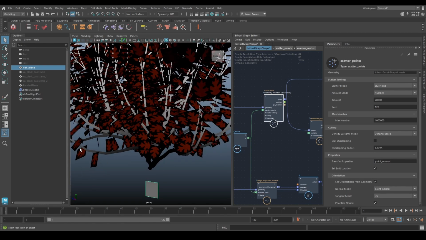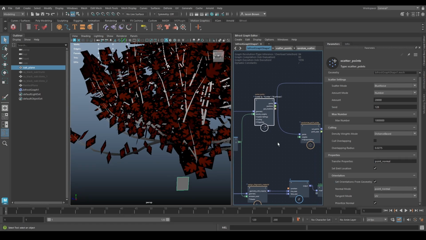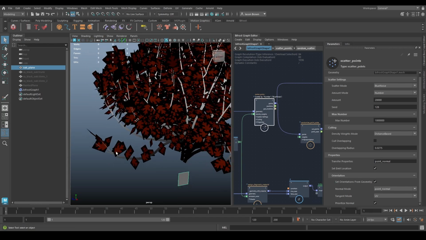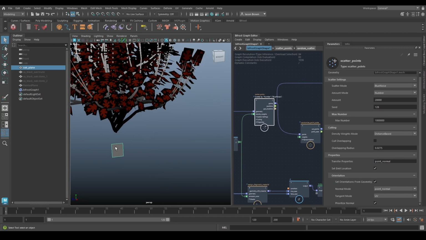And now these guys are picking up the normal from where the points have been scattered. So this is coming from the points and rotating these instances along that normal. It's setting the orientation for. There's 2 ways to do it. You can go to a face vertex normal. It isn't going to change anything right now. Or a point normal, which is the thing we want right now.